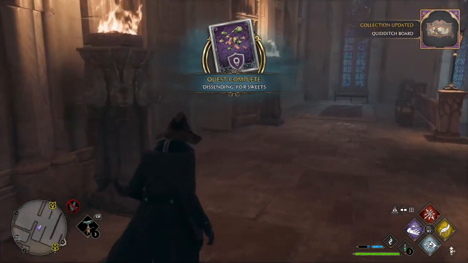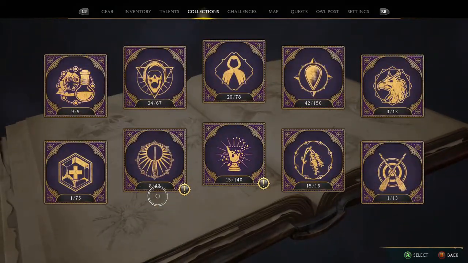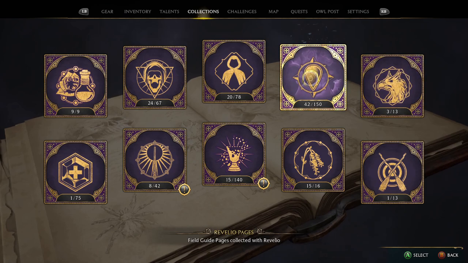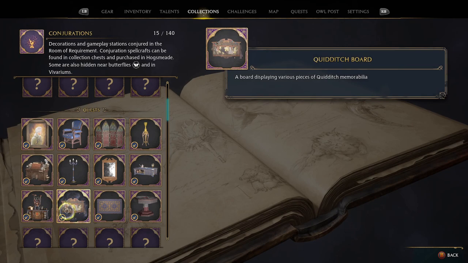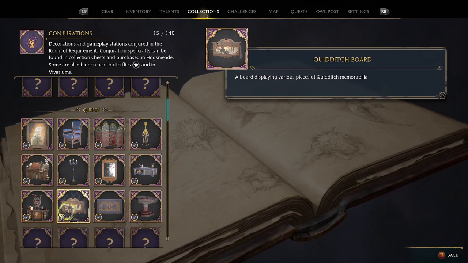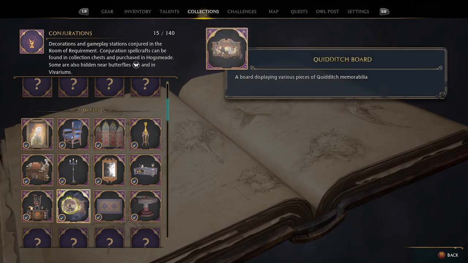And what do we get for that? Quidditch board? Is that what I got from you? A Quidditch board? What do I want with a Quidditch board? Let's have a bit of a look here. Collections. No, that's brooms, beasts, revelio pages, ingredients, conjurations. Here we go. So those are the ones that I have from the vendor. I have now unlocked a Quidditch board. So that was completely pointless and not at all related to what it looked like in the little thumbnail or whatever. Bloody useless you are. But alright then, fine.